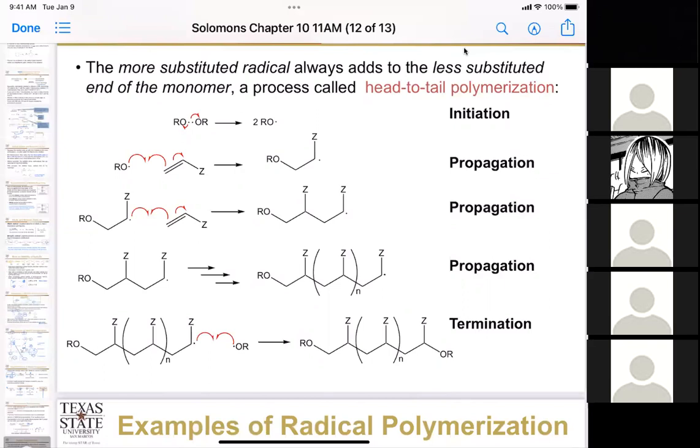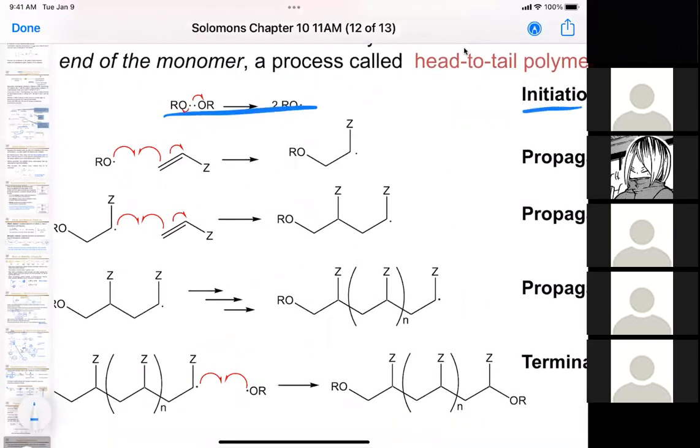So we're going to start everything like we always start radical reactions, with our initiation step. And in this case, we can use peroxides. The monomers themselves are not reactive enough to form radicals, so we have to use peroxides. And so we get generation of our first radical on a carbon here. When that peroxide reacts, it adds across that double bond, remember, 1 electron moving here, 1 electron moving here, generating a new sigma bond, and then generating the radical on the other side. Now this radical can attack the tail of the unreacted monomer, and it will generate a radical. And it just keeps going and going.